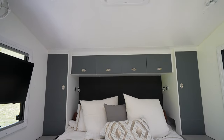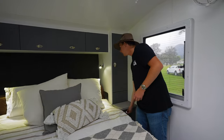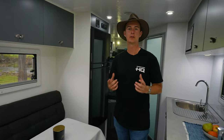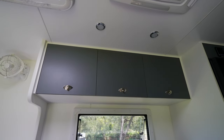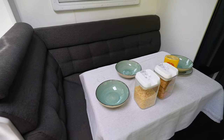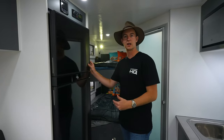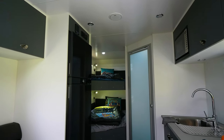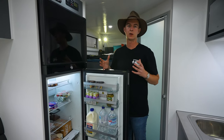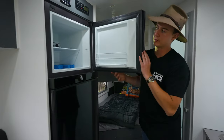On either side of the bed we have a his and hers cupboard with nice big wide and deep drawers just for your general knick-knacks, and even better, four overhead cupboards. Our vans are absolutely packed with storage — three overhead cupboards above the lounge and a nice big L-shaped lounge. Plenty of room if you want to put your feet up with the footrest, or even drop the table down if friends come over and you need space for their kids. We use an extra large compressor fridge standard in our vans, which means there's plenty of space for a family to go away for more than a week. Above that we also have our freezer space.